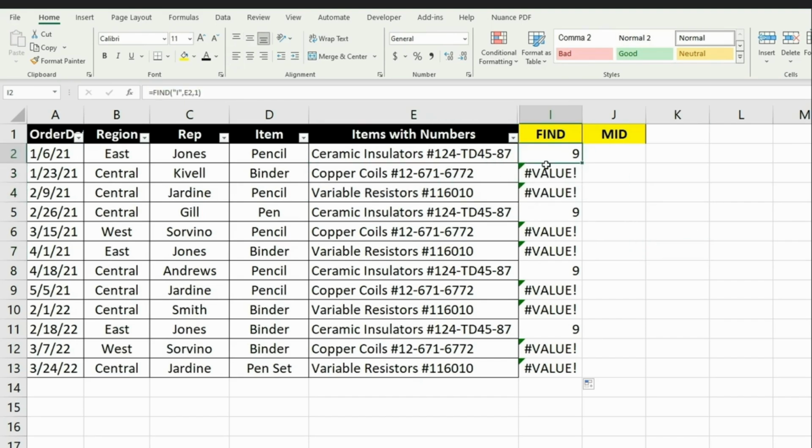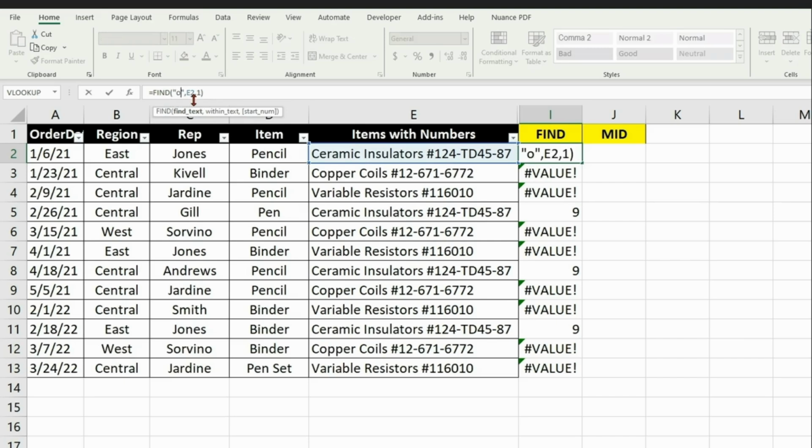So it is showing 9, right? Let's see. Starting from 1, that is character number 1, that is C here. So 1, 2, 3, 4, 5, 6, 7. Space is 8 and 9. So the 9th position is capital I. So don't get confused because there is one I earlier than this, but as I was saying, find is case sensitive. So now let's change this to small i, right?